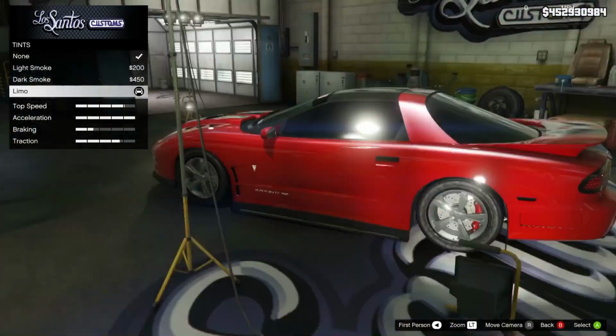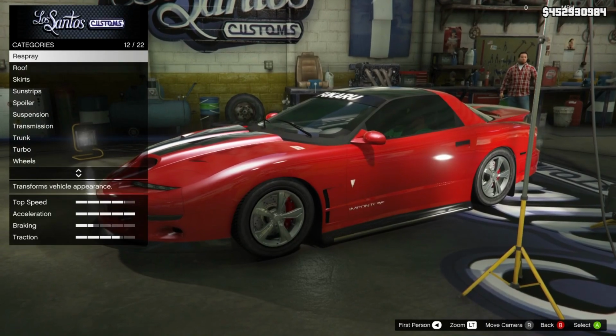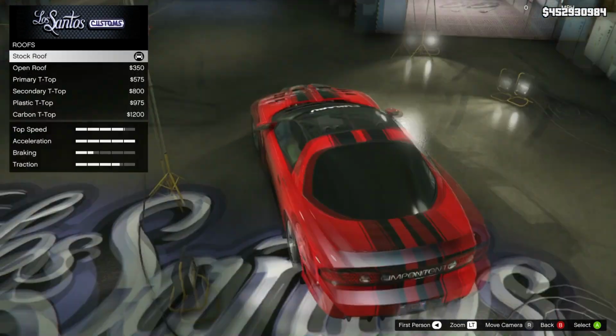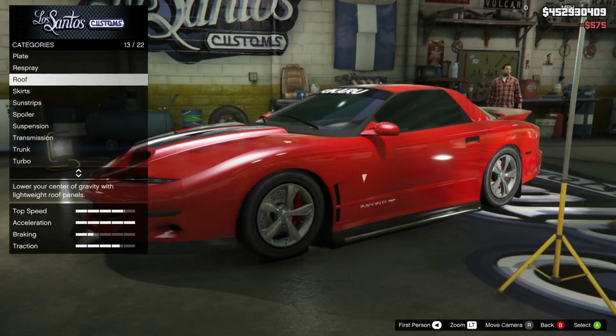Well, in that case, since it didn't tint the top windows, what we'll do is go back to the roof. Oh, right there. The roof pan, not panels, the roof itself, and we will do the primary T-top. Since it didn't tint it anyway.